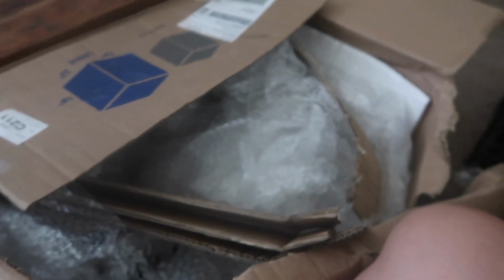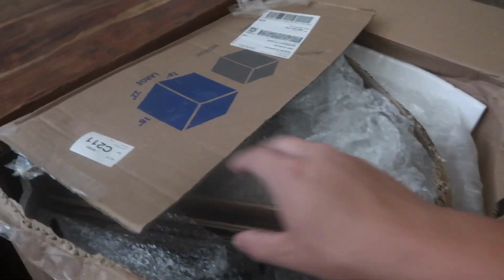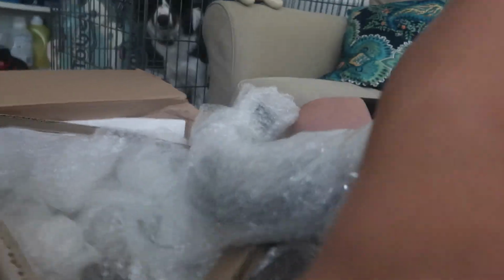Now on to box number 2. And per usual, of course, FedEx, they don't really care about the boxes, it seems like. This box is like smushed, pretty much like cardboard, just pretty much coming off. Jeez. So I'm gonna go through all the piping. See if I can put the camera down and go through everything here.